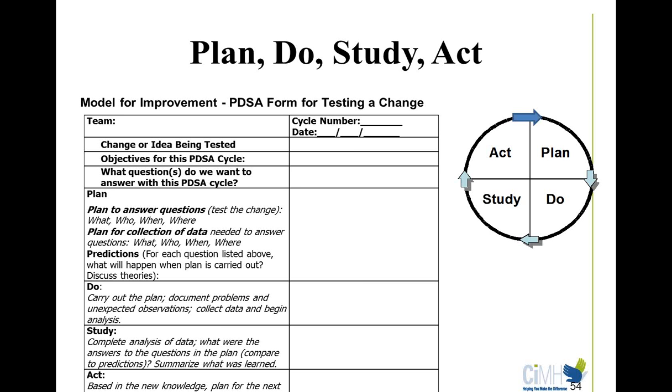In fact, we give them lots of instruction and support around how to carry out tests. This is an example of a tool that enables them to plan for tests that they're going to run. So in learning session meetings where they're together, they can actually begin to plan out tests of change that they've learned about from faculty or from other teams. So when they leave the meeting, they're prepared to do it and study and act on it, and then hopefully keep the cycles going until they've really built a knowledge base around the change that readies them for implementation. So this is an example of a tool that we offer, as well as how they can use the model for improvement in the Breakthrough Series model to gain progress towards their aim.